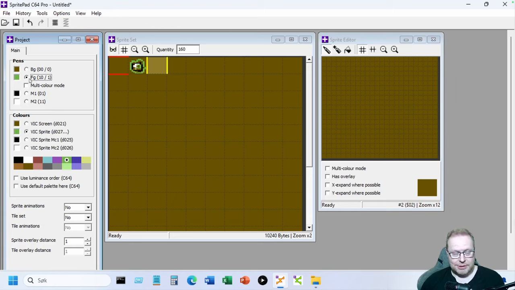Well, now we need to remember something from last time. Because if you remember, how much space does one sprite take up? Well, we figured out last time that one sprite graphic takes up 64 bytes. All right. So if we take 64 times 160, that's 10,240 bytes. If we divide that by 1024, which is 1 kilobyte, you'll see that these sprites now take up 10 kilobytes of space.